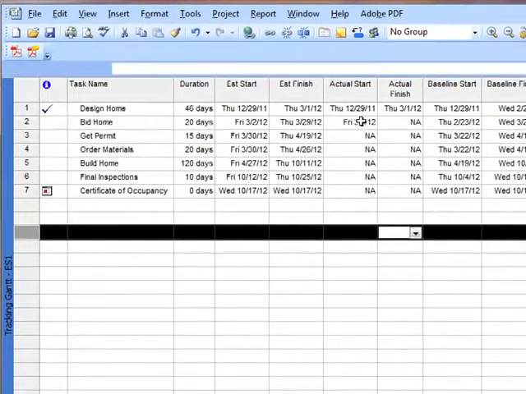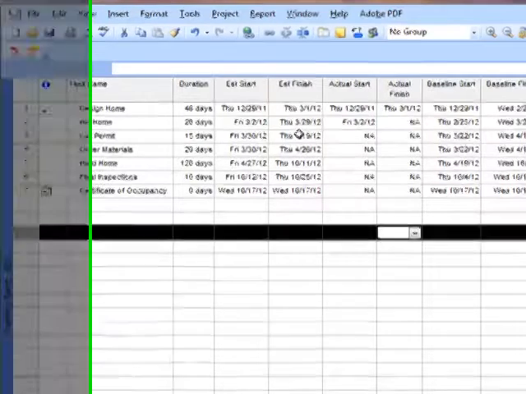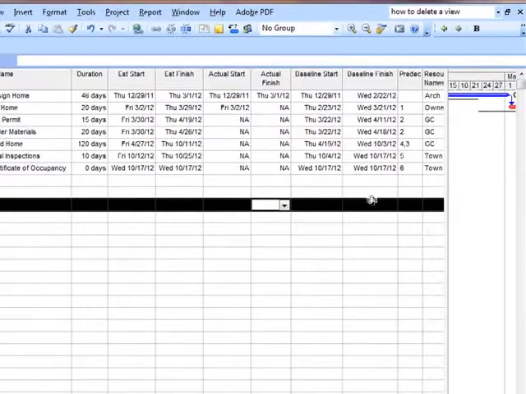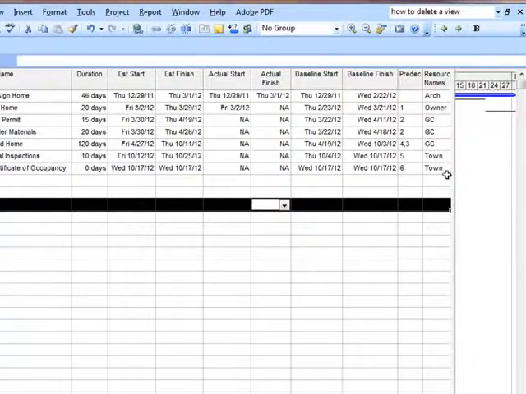We started on 3/2/2012, and the baseline start was supposed to be 2/23, so we're behind schedule. It's supposed to finish on 3/21, and right now it's estimated to finish on 3/29. So in order to pull that back and finish on time, we would need to save 6 working days somehow. So let's go. And once again, some people like to look at this. We have the baseline start, the baseline finish.